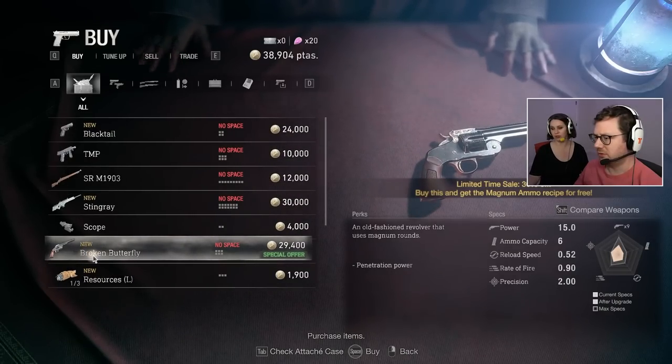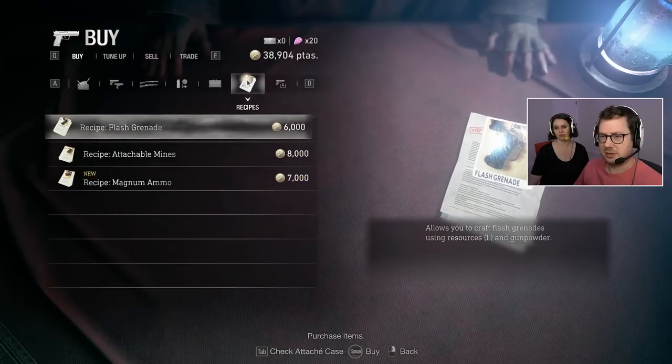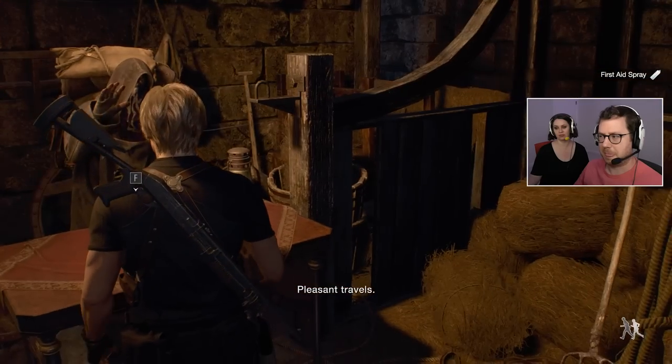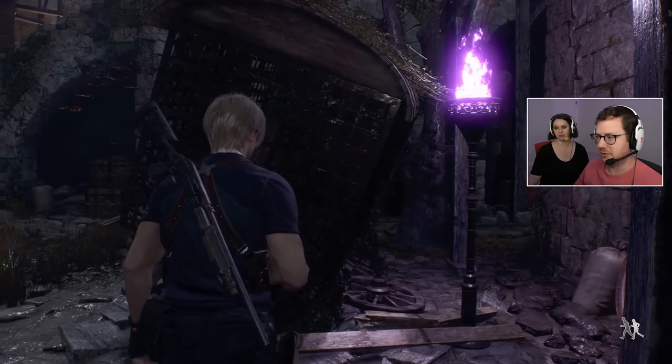I don't know. You do what you want. Yeah. This one's on sale. Special offer. Ammo recipe. Do you find this gun anywhere, or is it only for purchase? I really don't know. Okay, well. What do I do? Maybe he'll be available again later in this chapter. Pleasant travels. Maybe I'll just be happy with what I have for the moment.